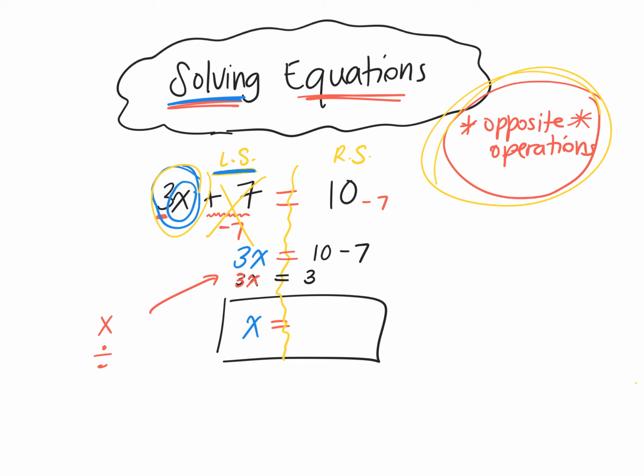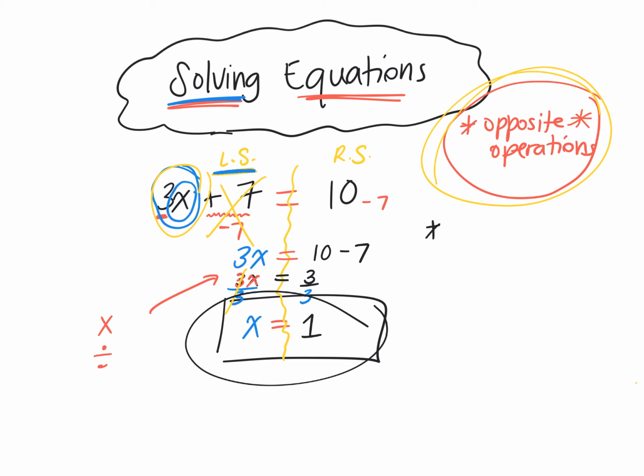So if I divide this by 3, the reason you're doing the opposite is because you're trying to get rid of it. Does that cancel it out? So what do I have to do to the right side? Divide it by 3. Whatever you do to one side, you have to do to the other side. What's 3 divided by 3? 1. That's it. We're done. We solved it. Do you guys remember this from grade 9?